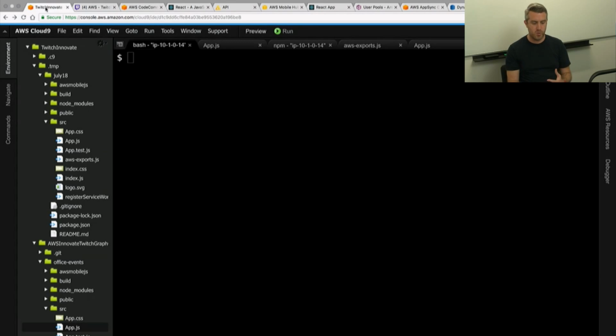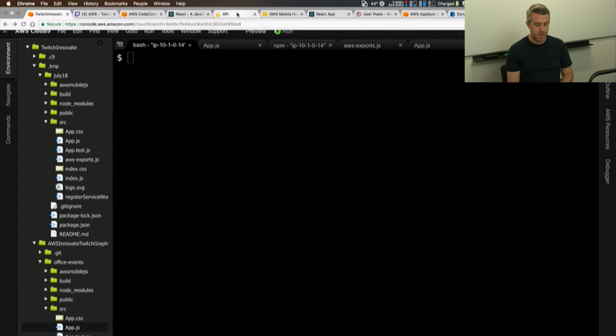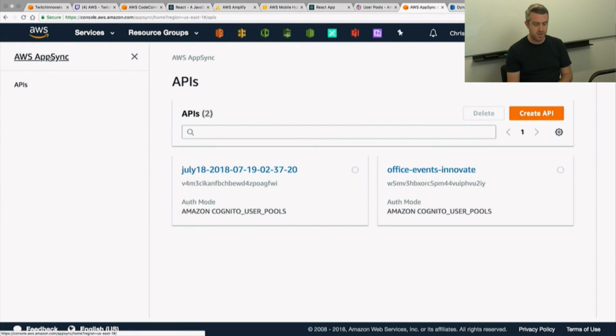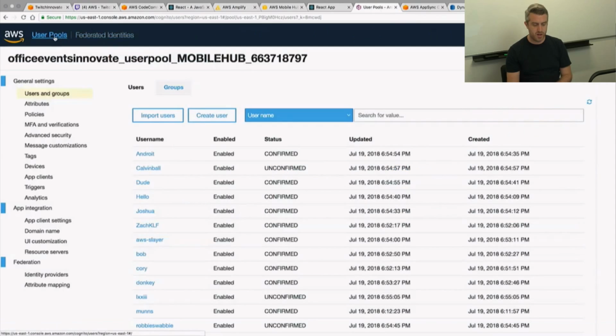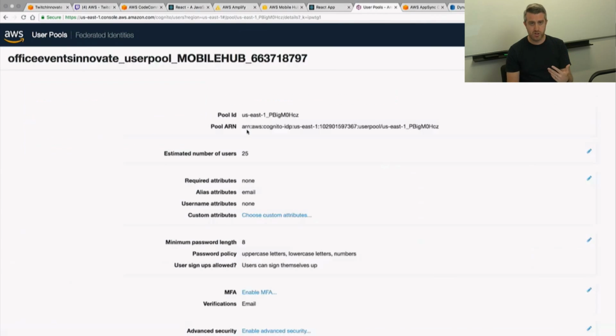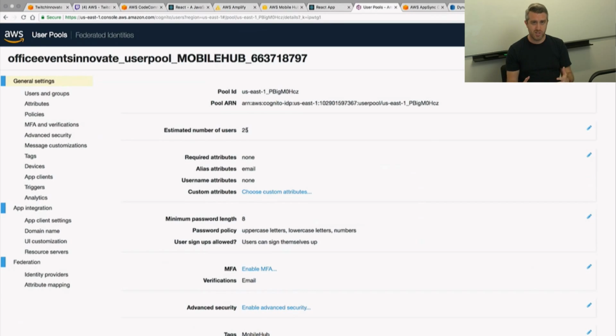Hopefully you've had a bit to take away. Check out AWS Amplify, a really awesome JavaScript framework that can interface with React and some of the other JavaScript frameworks out there. AppSync helped make our lives really awesome in managing a GraphQL backend. And being able to use Cognito to manage our user pool and our users without having to think about it is a really awesome way to do it, with a lot of cool security capabilities.